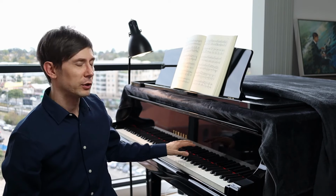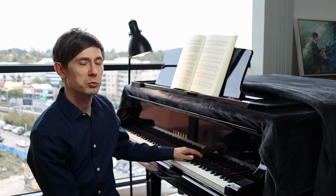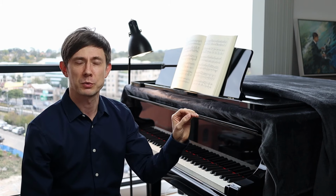Now, it's worth noting that for some hands, particularly depending on the size, this position might not be the most comfortable or economical. So if our hands are very large, I think if we were to put our hands like this, maybe the idea that some of the fingers will reach out quite deep into the keyboard will make that hand quite uncomfortable. So in that case, I think that more closed hand position might be better. On the other hand, with very small hand, to start like this, hand which is already very small, to make it this way, might create a different set of problems.